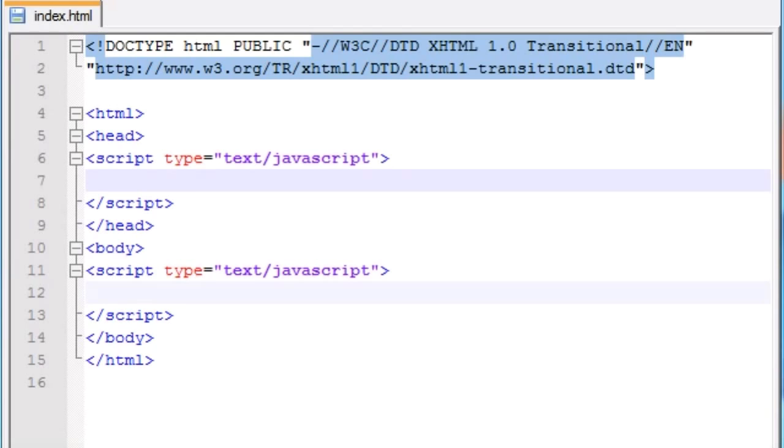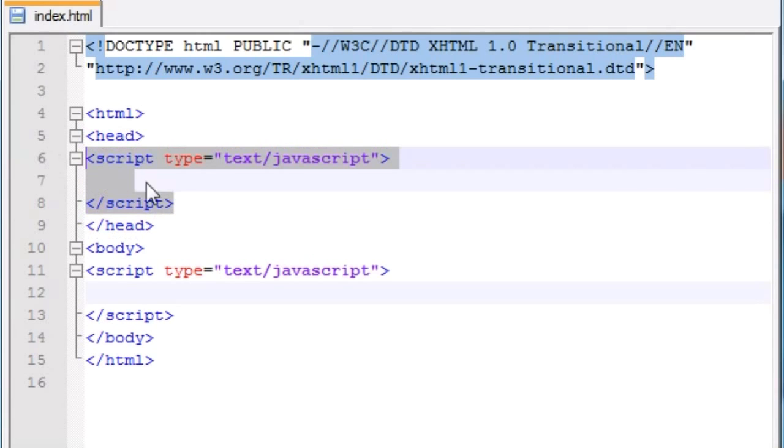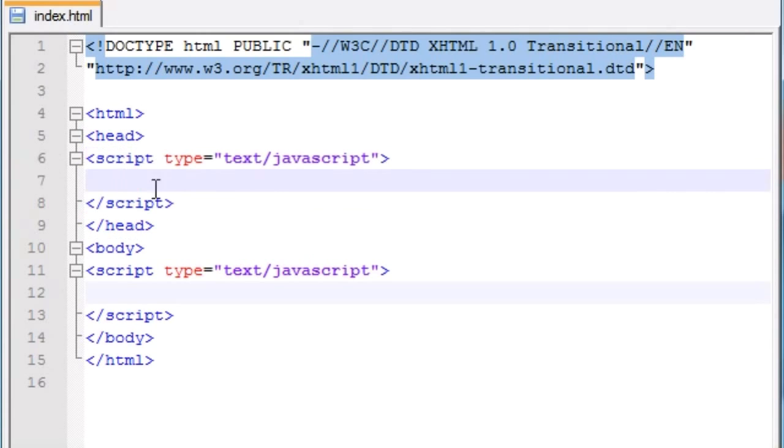There are a couple of different ways that we can make our own objects. One of the ways, and probably the easiest way, is to use something called a constructor function. Like I said before, an object is pretty much a blueprint, and that's what we're going to be doing in this tutorial. In order to make our own object, what people typically do when making this blueprint is take the script and stick it in the head. So let's go ahead and do that. Put your script tags in the head, and whenever we're printing stuff out, we try to do that in the body. For now, since we're not printing anything out, let's just stick this in the head.